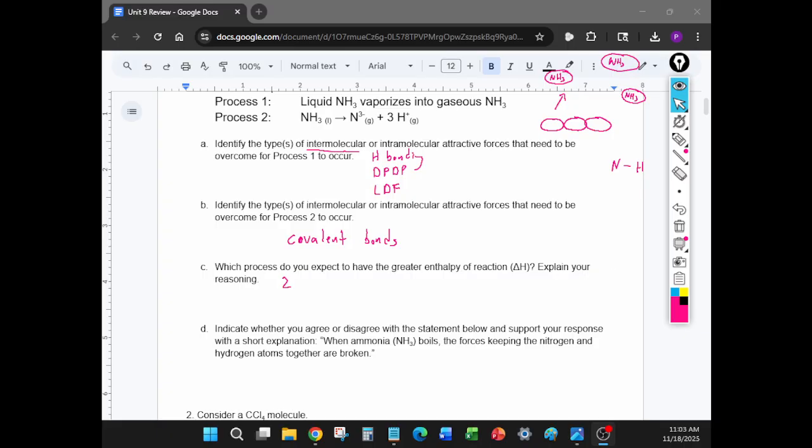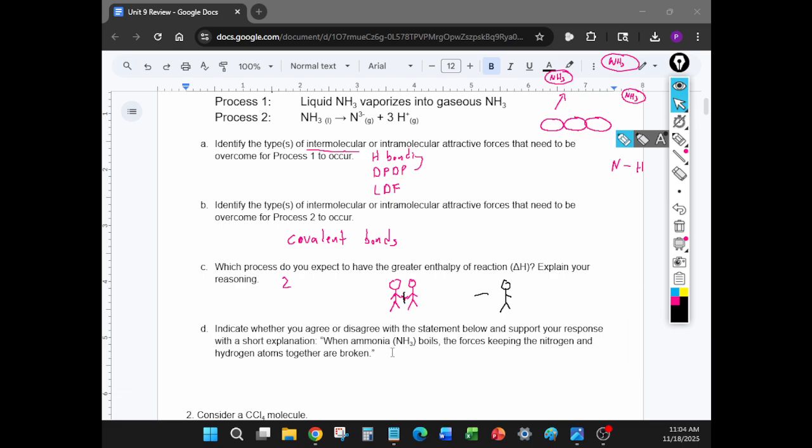And the reason why it is 2 is because covalent bonds take a lot more energy to break than intermolecular forces. Okay? Easy way to think about this is, let's say this is you and your significant other. You are 2 different molecules holding hands. Now, it is a lot easier to separate your hands from one another, your intermolecular forces, than it is for me to rip out your arm. That is intramolecular, right? So think of it that way. It is easier to separate holding hands, intermolecular, than to rip out the arm. See, now you'll never forget that.